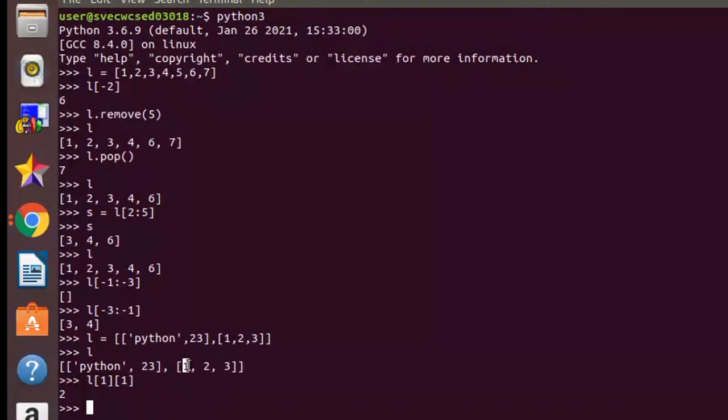So this 1 is at 0 index, this 2 is at 1 index, and this 3 is at 2 index. When I say L 1 and 1, it is giving me a 2. If I want the 1, I need to say 1 and a 0, which will give me a 1. So this is how I access the elements in a multidimensional list or a nested list. That's it.